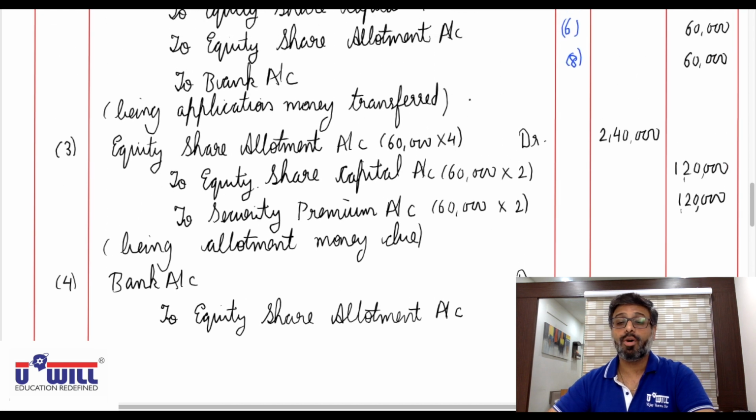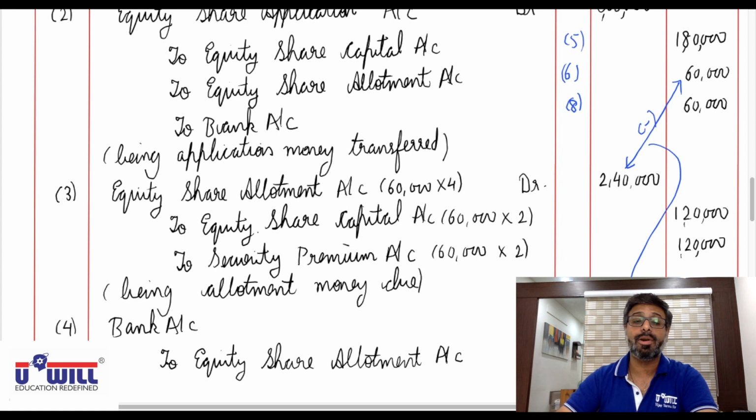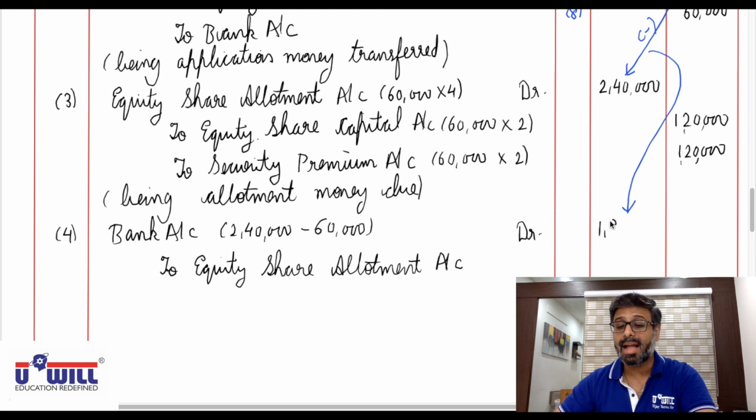Now what amount will come? All of you should remember this. We have done it earlier in so many questions by now. 2,40,000 minus 60,000. So what will be received now, because 60,000 surplus is already received. So 2,40,000 minus, we already received surplus application towards allotment 60,000. So remaining 1,80,000 is to be received now. Okay, 2,40,000 minus 60,000, 1,80,000. This lot of practice is done already.